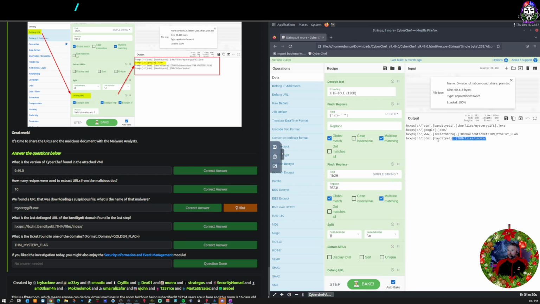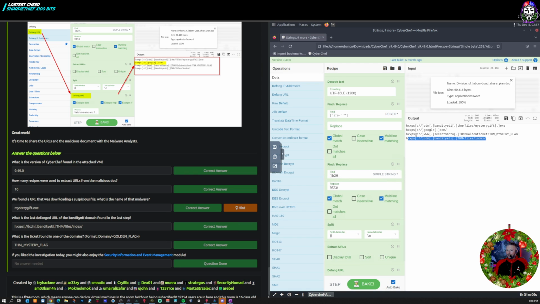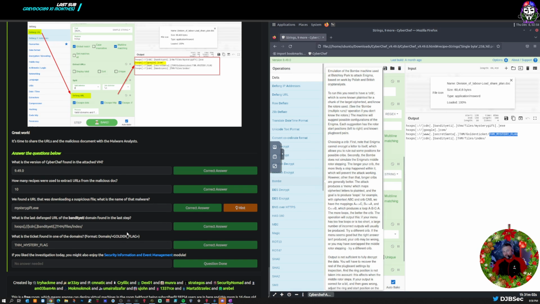That would be this last one here. Copy and paste and put that one over here. And then we're looking for our mystery flag with the golden link, and that is secretsanta.thm, and our golden ticket is THM mystery flag.